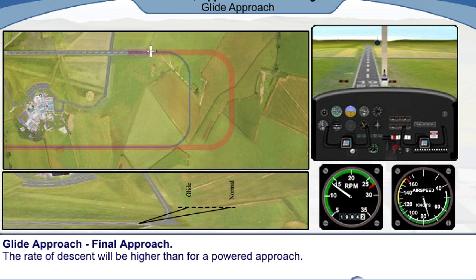During a glide approach, you'll have a much higher rate of descent and a more nose-down attitude than for a powered approach. Be aware, too, that the stalling speed without power is higher. Also, because of the higher rate of descent, the round-out should be started earlier than for a powered approach. Remember to select carb heat off before opening the throttle for a touch and go or go-around. The actual landing technique from a glide approach is the same as that for a powered approach.